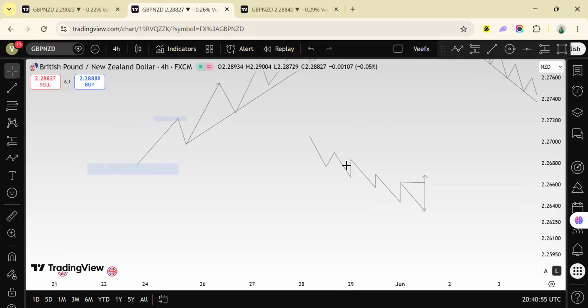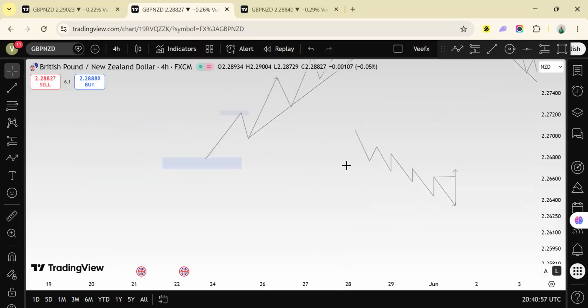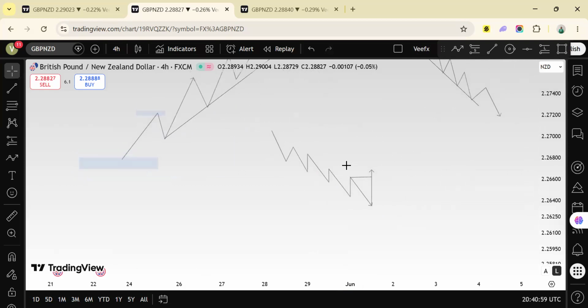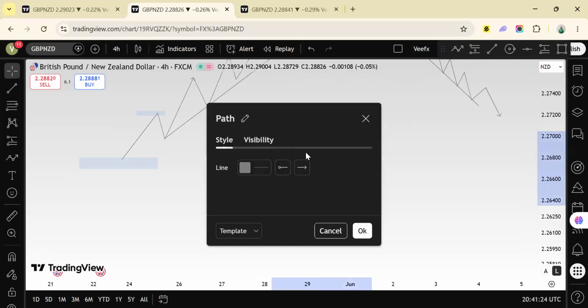Now, before we proceed, I want to teach you guys the concept of order blocks and breaker blocks. I would have started with that, right? Now, in every price chart, you're going to be seeing order blocks, you're going to be seeing breaker blocks. Or maybe you might have heard of the words order blocks, breaker blocks, but you don't really know what they mean. Now, let me explain that to you.